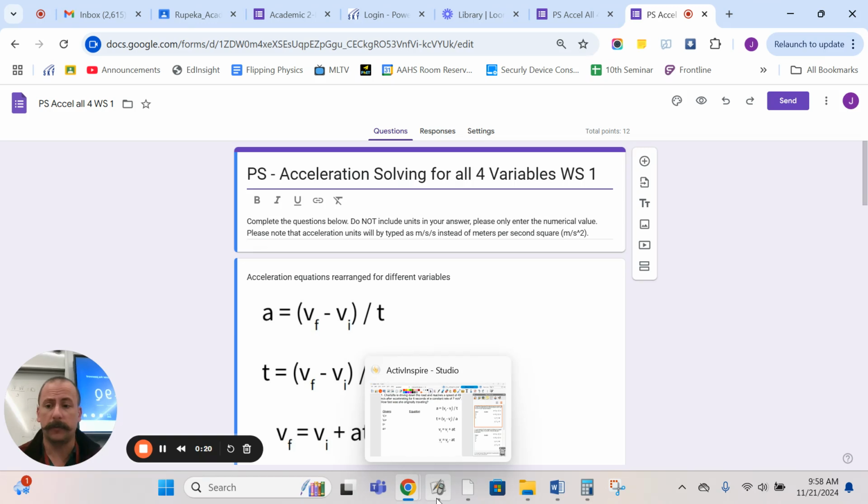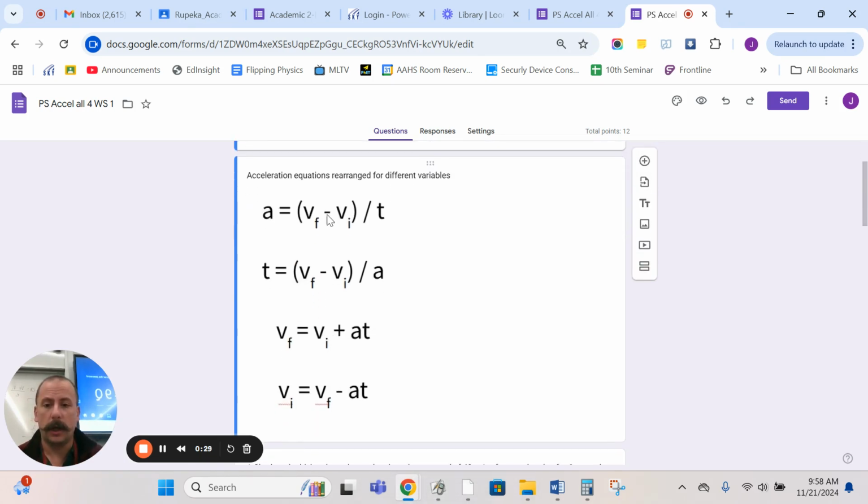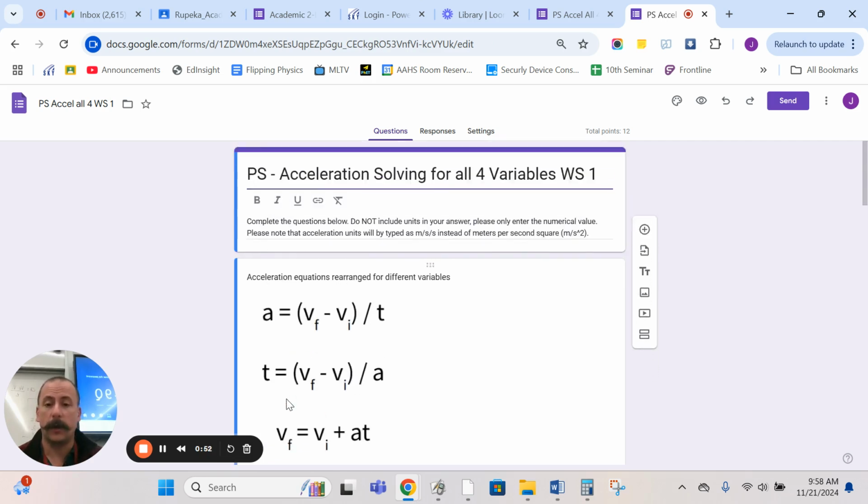We have the same 4 variables: the initial velocity, the final velocity or final speed, the acceleration, as well as the time. And for each of the different variations, here's each of the different equations. The biggest thing is whichever variable you're solving for, please pick the one that has that variable by itself. So if I'm solving for the acceleration, I would use this first one. If I'm solving for the time, I would use this one. If I'm solving for the final velocity, this equation. And if I'm solving for the initial velocity, that is the last equation.